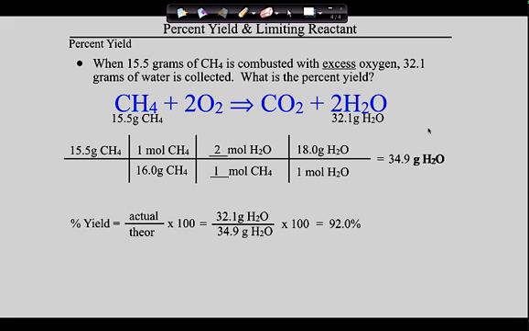And guys, we call those contaminants. So if you get higher than 100% yield, it doesn't mean that you're making matter. It means that your sample is contaminated and there's something in there that isn't actually your product. Maybe not oxygen, but the idea is good. You get the idea? So guys, there you have it.